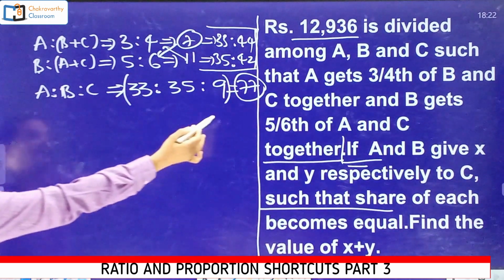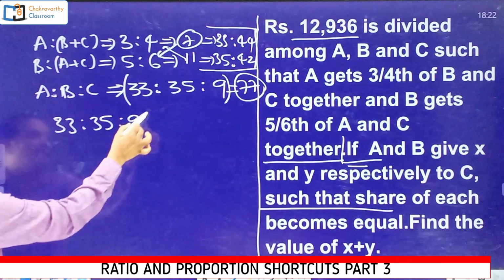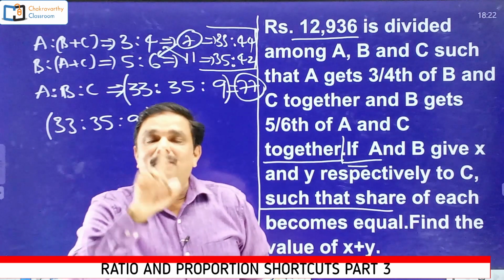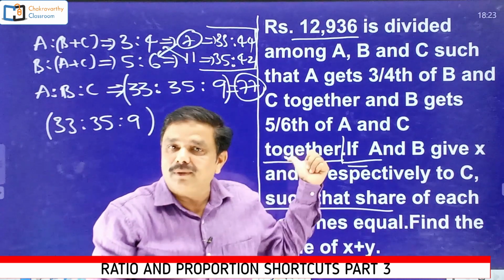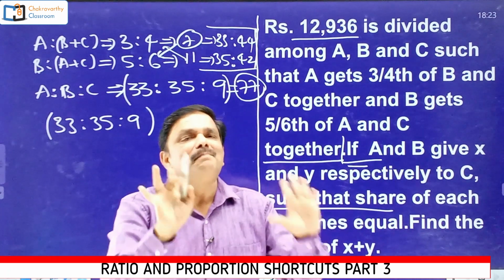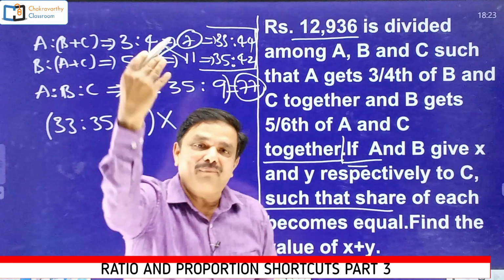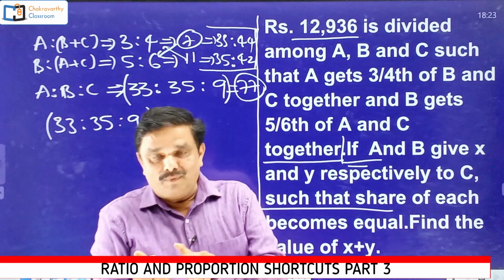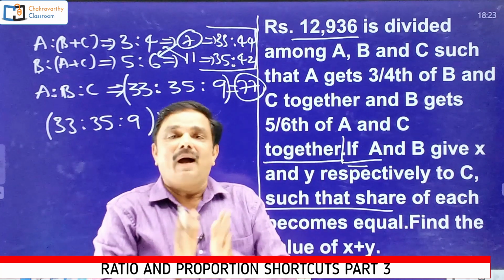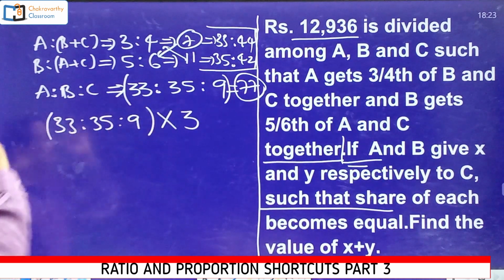In that case, straight away I'll do one thing. This 33 is to 35 is to 9. My task is to find one number which must be divisible by 3 if you add up all the terms. What to do now? Think it carefully. Pause the video and think it over. What to do? Simple. Just multiply these 3 terms with any multiple of 3, whatever it may be. You can multiply this one with 3 or 6 or 9 or 12 or 18 or 30, whatever it may be. Here I don't want to complicate further. Simply I want to multiply this one with 3.